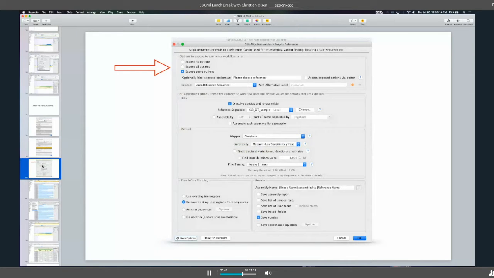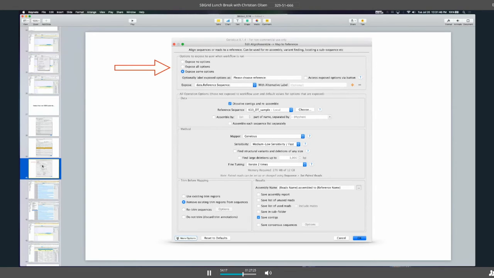Also, when you build a workflow, you have some choices you need to make, such as, I don't want to expose any options. If you've got an SOP that you're developing, perhaps it's best that you expose no options after you've validated your pipeline. Once you know your pipeline works, then lock it down. Sometimes you want to give the user some freedom to choose their own reference sequence, maybe, or maybe you completely trust your colleague and you want to expose all of the options.